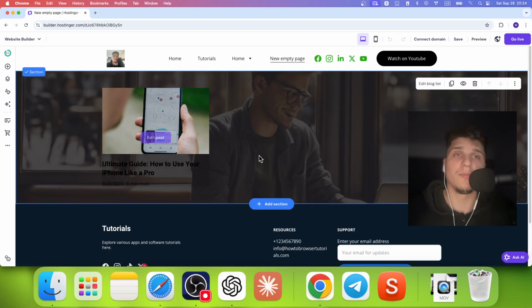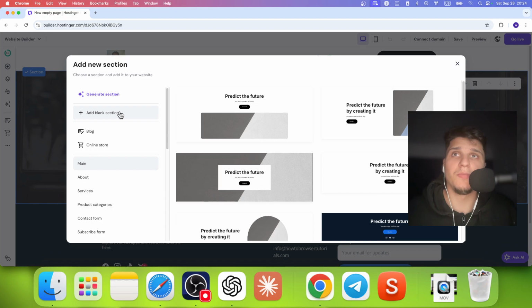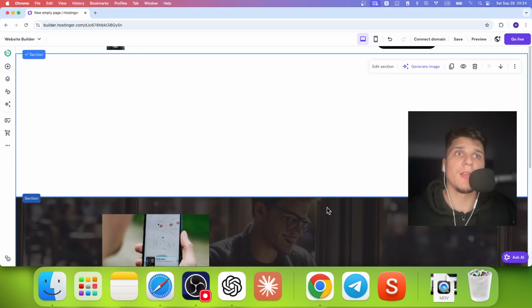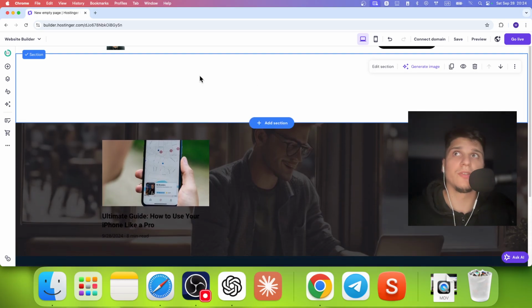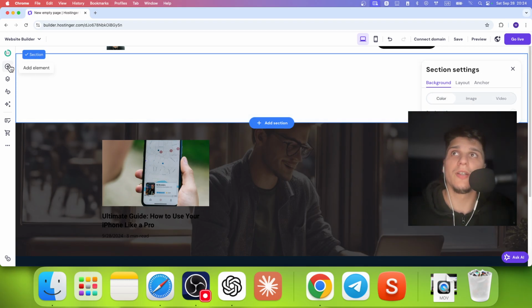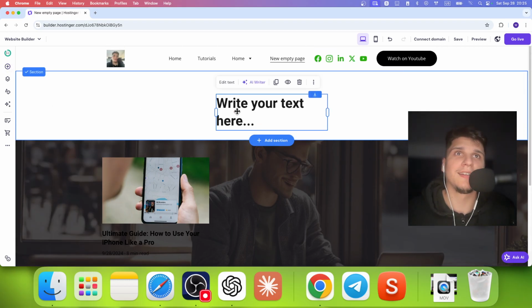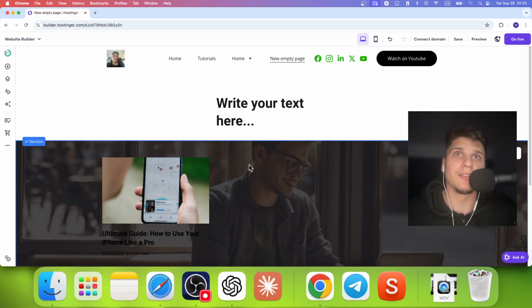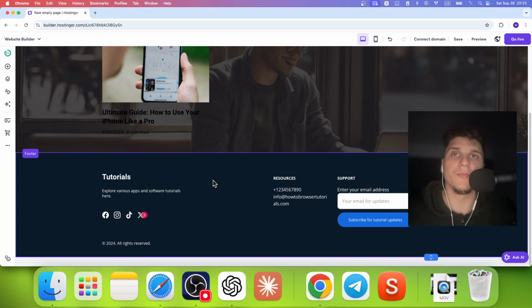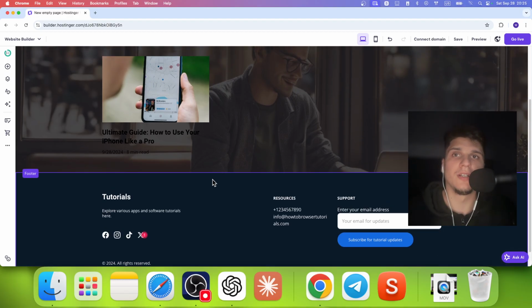Maybe you can add another section, add a blank section, and then you're gonna move from here, move up. And from here now, of course, you can click on this page, add a section. You can add a color, an image, a video, or you can go here, add element, and add a text here. Of course, it's gonna look better. Maybe you can write here tutorials, only tutorials for iPhone, let's say.